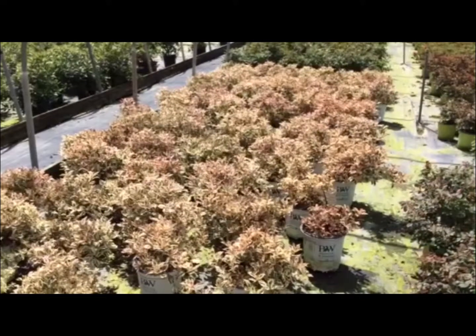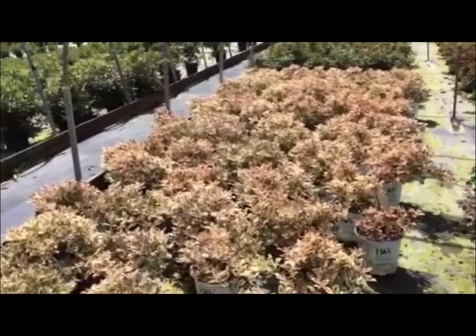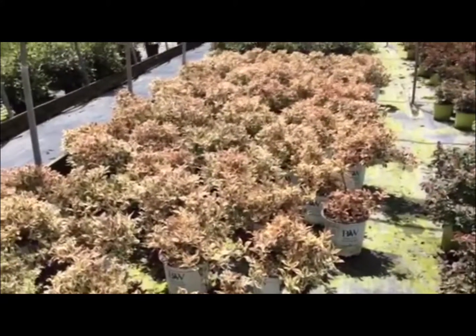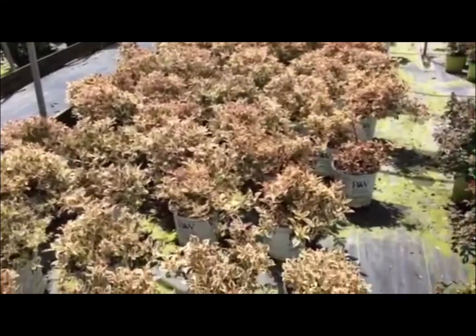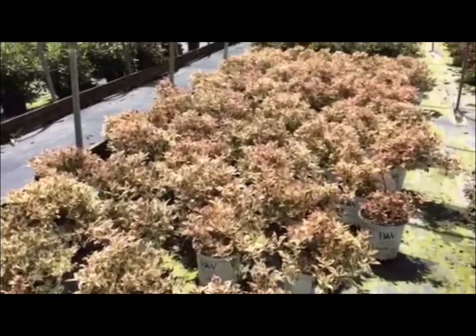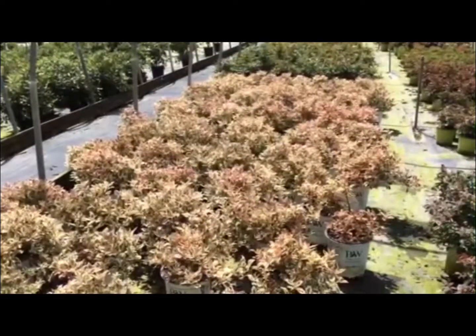And we also just received some more Weigela, especially the dwarf ones. Here we're looking at My Monet. Again, another Proven Winners plant, a smaller dwarf plant, nice bloom, obviously variegated foliage. Also received some Spilled Wine in, and these have been high demand.